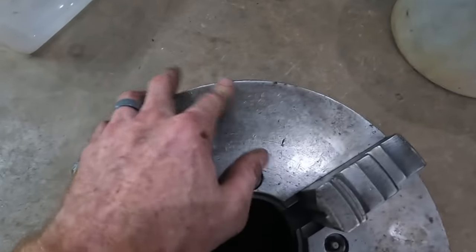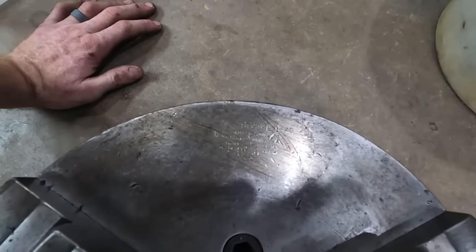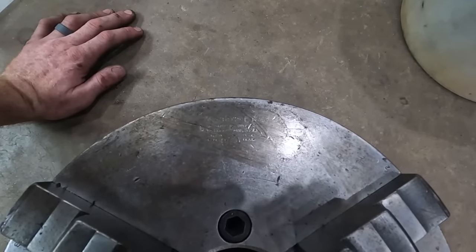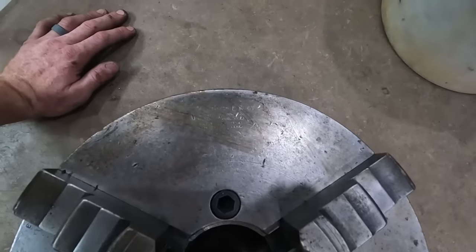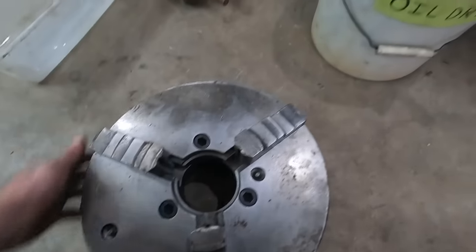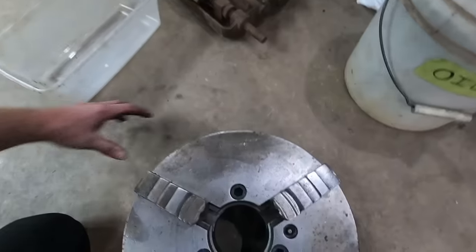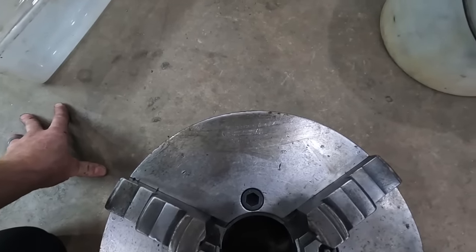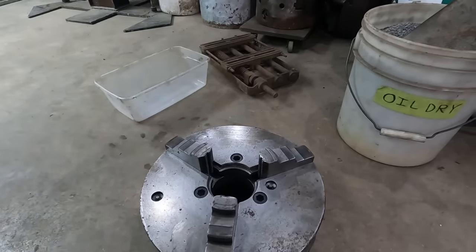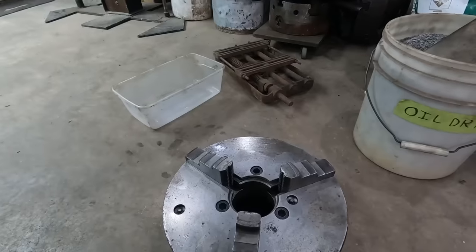See if I can find a maker. There it is. This is a Skinner Chuck Company, number 3812 L1-49, made in New Britain, Connecticut. So if you have or know where I could find a set of outside jaws for this number 3812 L1-49 chuck, that would be amazing, because that would literally give it way more capacity compared to the chuck that's on it.